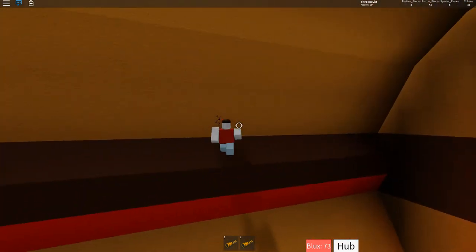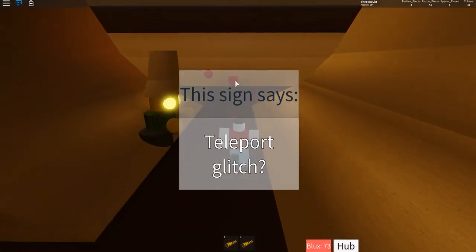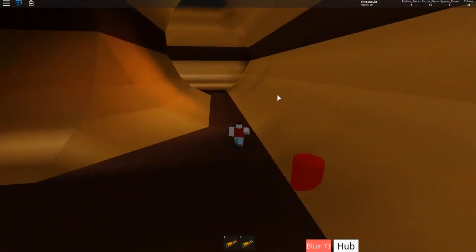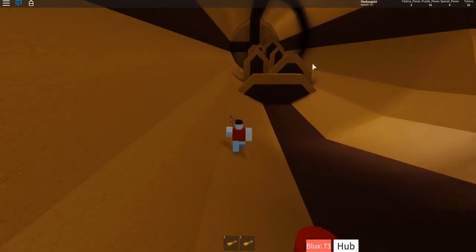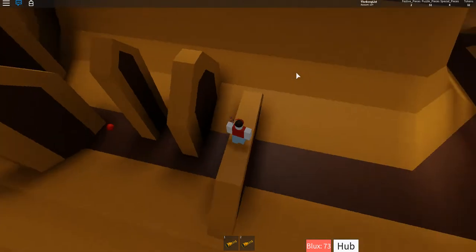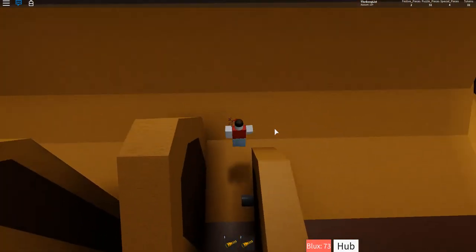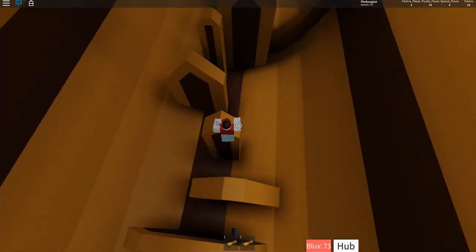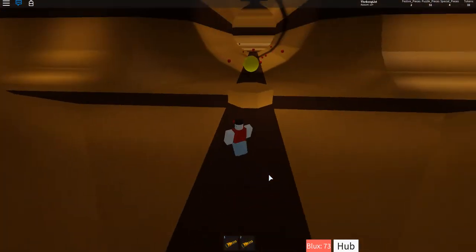I don't think there's anything over here. Teleport glitch? Question mark. I guess I'm going here, because I have no idea where to go and I want to be in an order. There's our 32nd. What is that though? I am curious.